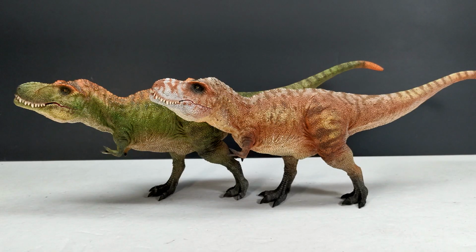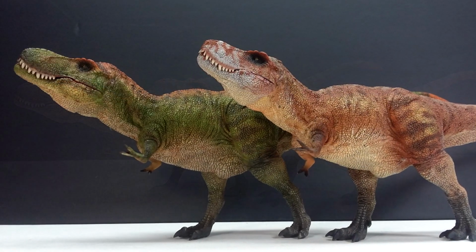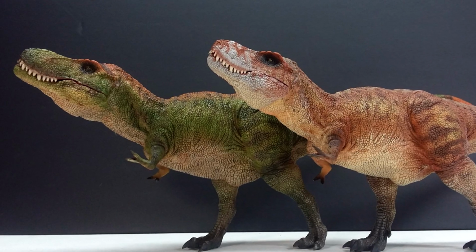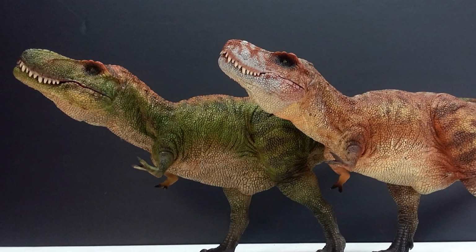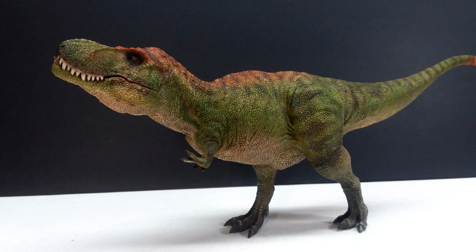But you can see how nice the paintwork was on the original version I had reviewed here as well. But man, that other one, the green one that I just acquired, looks so darn good. But honestly, both of them do. But again, this is a figure I have technically reviewed already with the sculpt, which was in the first review. So if you want to see a more detailed look at the actual sculpt, you can always check out the original review. And we basically just wanted to focus on what differentiates this version that I just acquired compared to the older one, which was the colors. But the figure as a whole is fantastic.